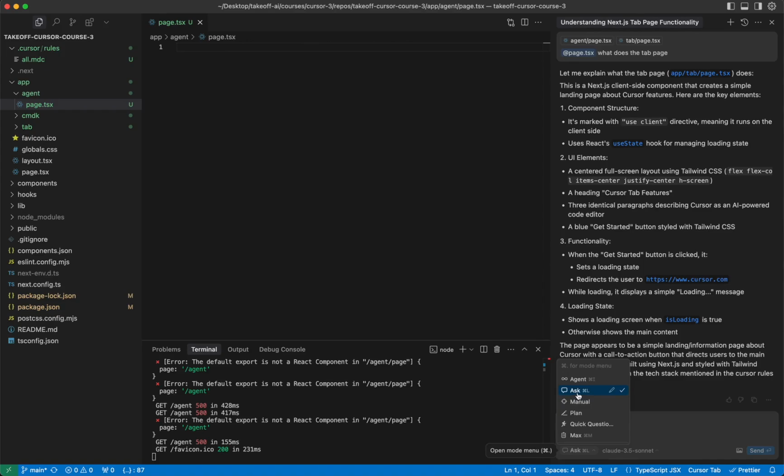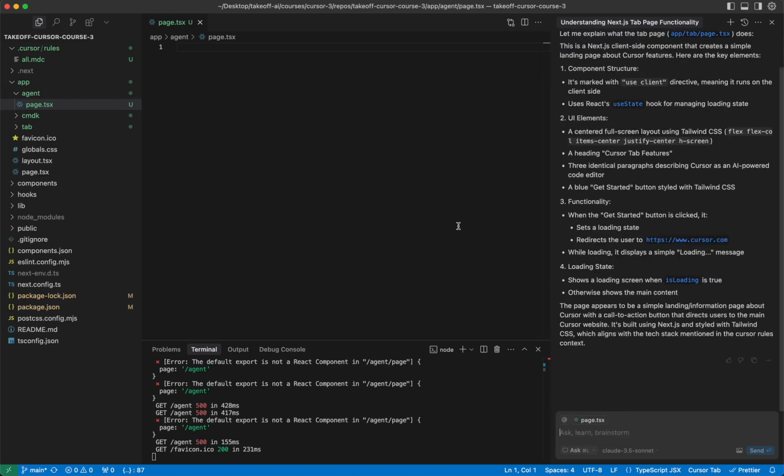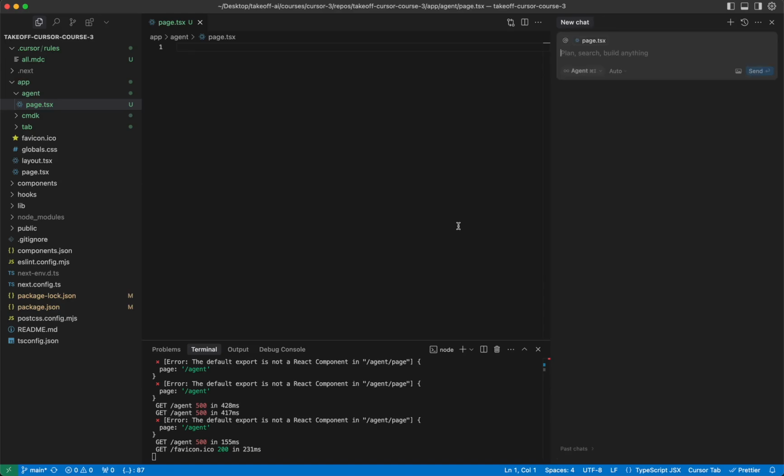Okay, so if you are only getting questions, only want answers to your questions rather, and you don't want any code edited, then Ask is going to be your best friend, and it is activated with Command L, right? If we want a new chat, we could do Command N, Command L, go into Ask Mode, Command I, back to Agent, Command L, back to Ask, and vice versa. So definitely a workflow that you're going to want to have in your pocket because you're going to be using this all the time in your day-to-day workflows.